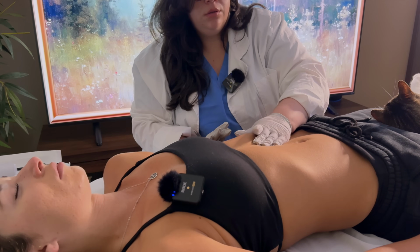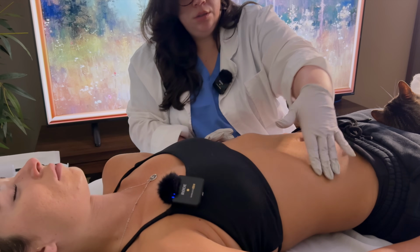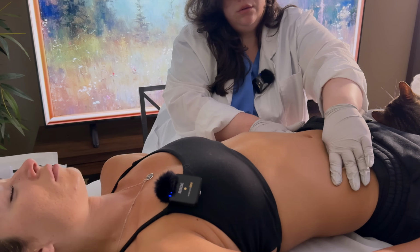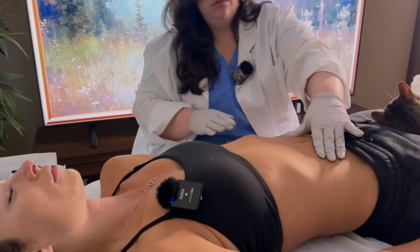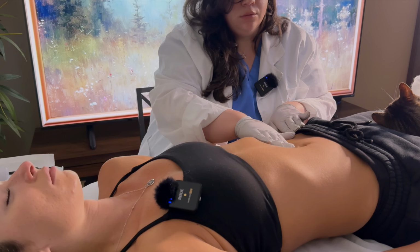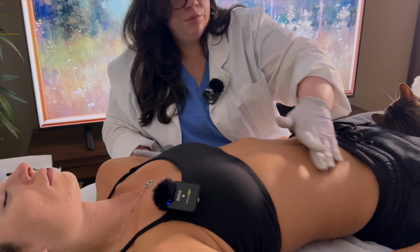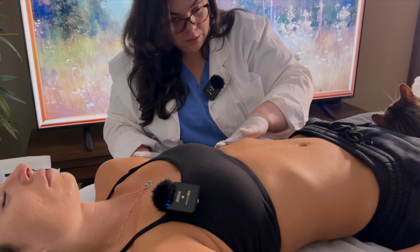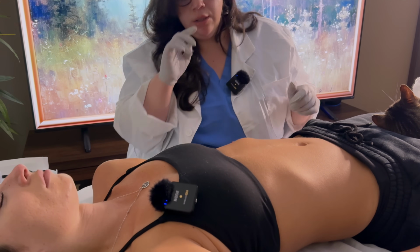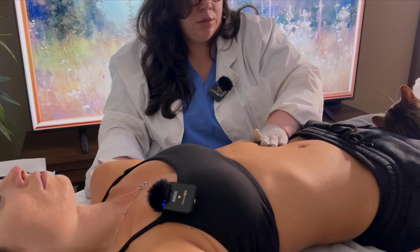So, Brittany, I'm going to have you take a deep breath in. Very good. One more time. Very good. And one last time here. Very good. Okay. So that feels okay. So just having a look at the skin. Noting any signs of inflammation. You don't have any topical inflammation like psoriasis or eczema or anything that could indicate more of a dietary dysfunction, so that's a good sign.